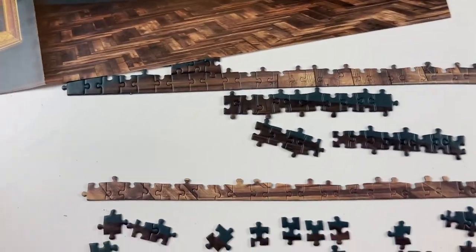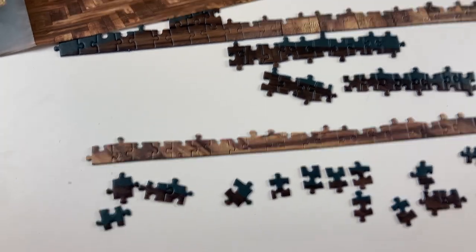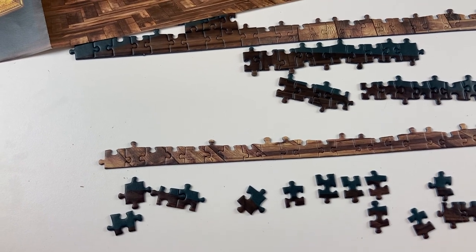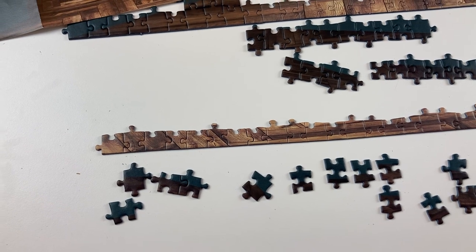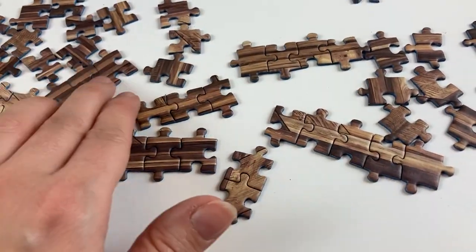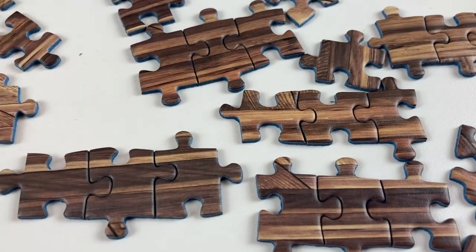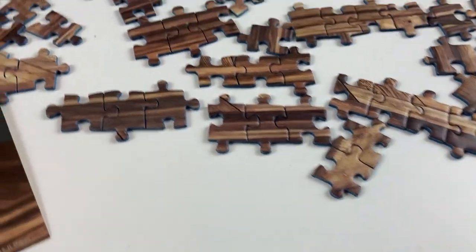Right, I'm just doing a very brief update here to explain how I'm approaching this and also to give you a bit of a close-up, because some of these pieces are really quite dark and it's hard to tell what the details are that I'm using to work with. As I was doing this, I managed to put a few together in blocks of three and four, but it was happening quite slowly, and I was really just doing it based on these obvious parallel lines.